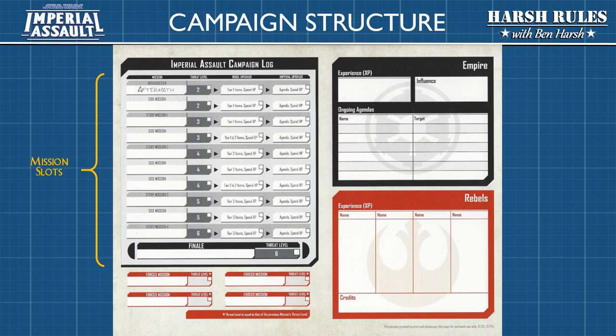The core campaign is divided into 11 mission slots. These 11 mission slots are divided between 6 story mission slots and 5 side mission slots. Also note that there are some critical pieces of information that can only be found on the campaign log: the Imperial threat level for each mission and side mission, and which tier of item decks are available in the Rebel upgrade phase. Take some time to familiarize yourself with the campaign log, as it is essential to playing through a campaign. Now, let's look at the campaign structure in greater detail.